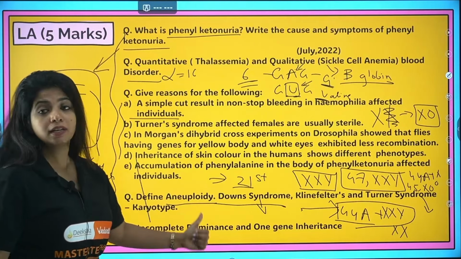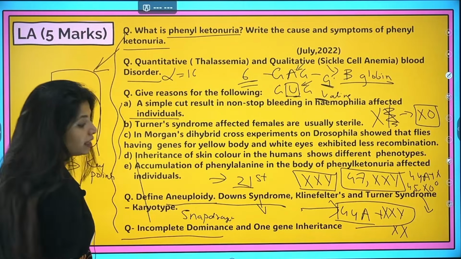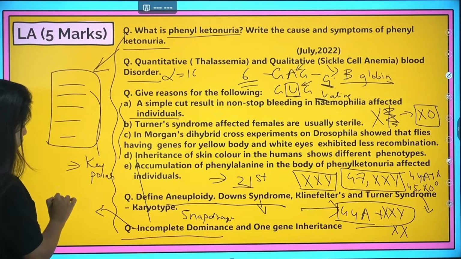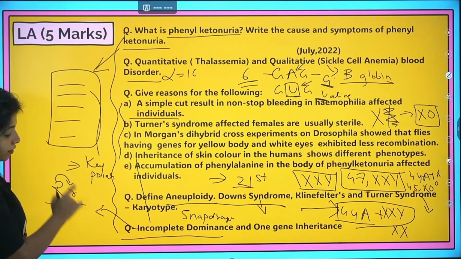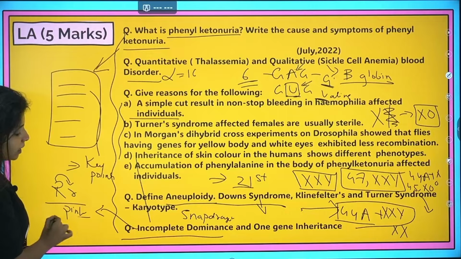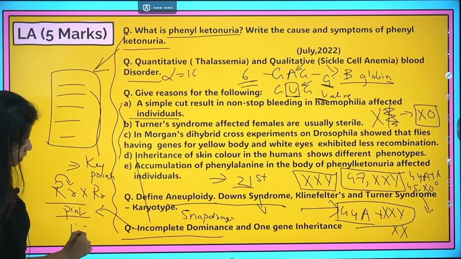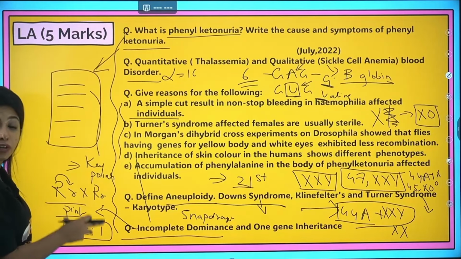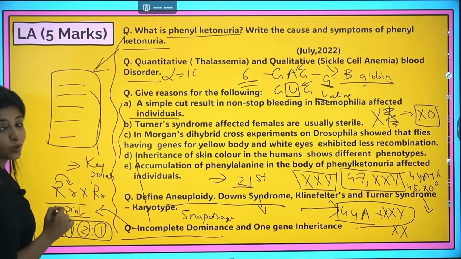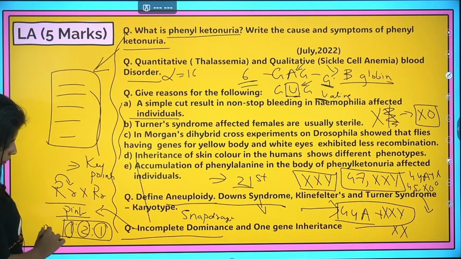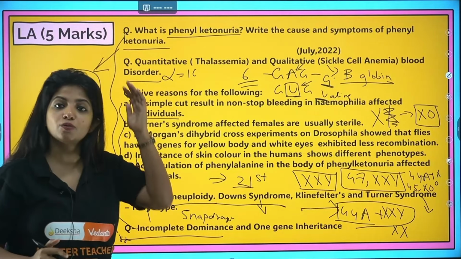Now, incomplete dominance, you have to explain the example of snapdragon. You also call snapdragon Antirrhinum. And over here, you have to mention that you chose red flowers and white flowers, and when you crossed them, in the F1 generation you got something like this. But instead of being red, it was pink in color. Why? Because it showed incomplete dominance. And now when you crossed this and found the F2 progeny, you see one very important thing, a 1:2:1 ratio. This is the phenotypic as well as the genotypic ratio. Phenotypic, why? Because one of them is going to be red, two of them are going to be pink, and one of them is going to be white. Genotypic, why? Because one of them is going to be capital R, capital R, one of them is going to be small r, small r, and two of them are going to be capital R, small r. So please talk about incomplete dominance properly and write it down.